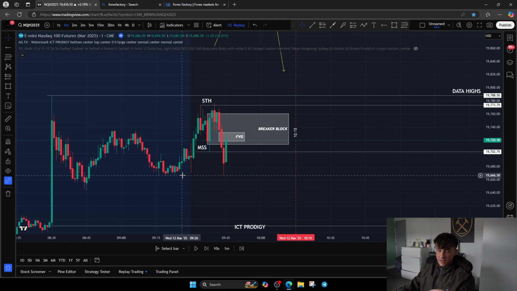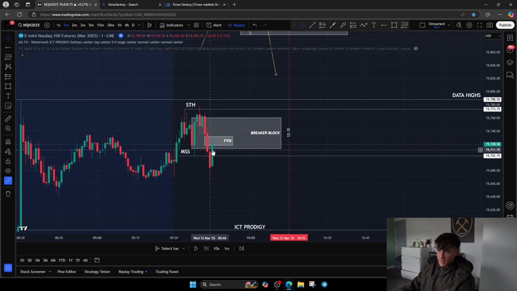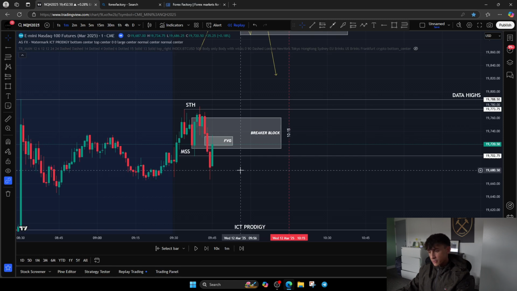You can't just take a fair value gap anywhere and expect it to play out. You need to look at the behaviour that the candle represents inside of that fair value gap. If there are orders to the sell side inside of this candle right here, you'll get a wick up and then shoot back down. And that's how we know there's strength in orders to the downside. Market makers pushing price down.